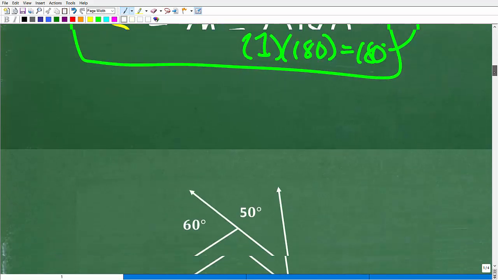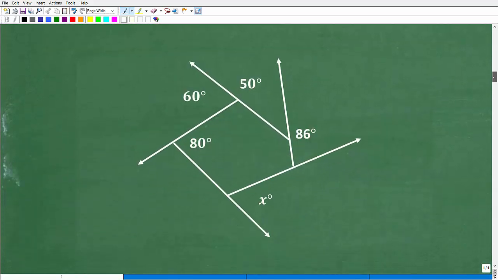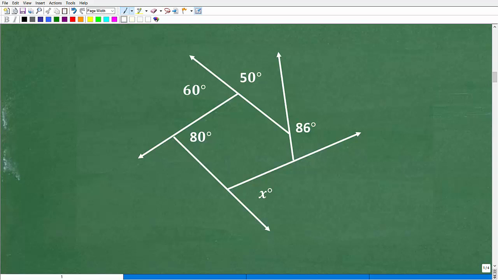So now let's go ahead and get into this. And the first thing we need to do is to determine again the interior angle. All these angles right here. Well we can't really do this yet. Well we can't solve for x until we first get what is the sum total of a pentagon. Now if you happen to remember that just like what the triangle is 180 degrees. Well that's fine. But let's go ahead and get that number. Because we're going to need that before we do anything else.